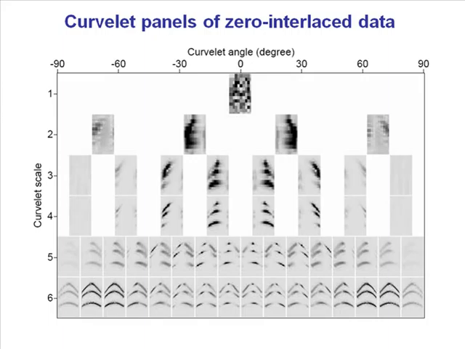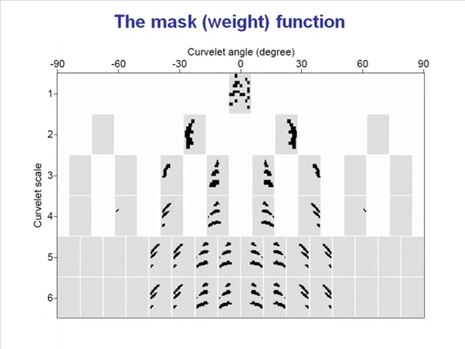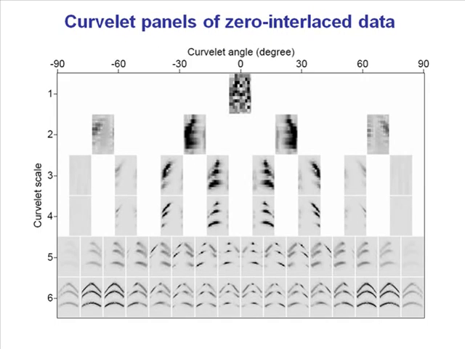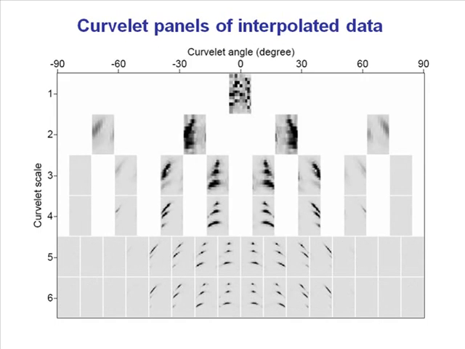So what I'm going to do is start making the mask function from scale 4, keep the high values, and project it down. This is going to be my mask function that you see. Until this point, I just did thresholding. But for scale 5, for these 2 here, I just project this one in here. I say, just follow these slopes. Scale 6 is the same, so I just project that one. And I ask my data in the curvelet domain to keep anything that falls under these values of 1. These are 1 and 0. So I'm just going to keep the ones that fall under that mask function, and that's what's going to happen. You're just going to get rid of all the artifacts that you had here. See all these things? By saying that, you just keep the ones that are under it.